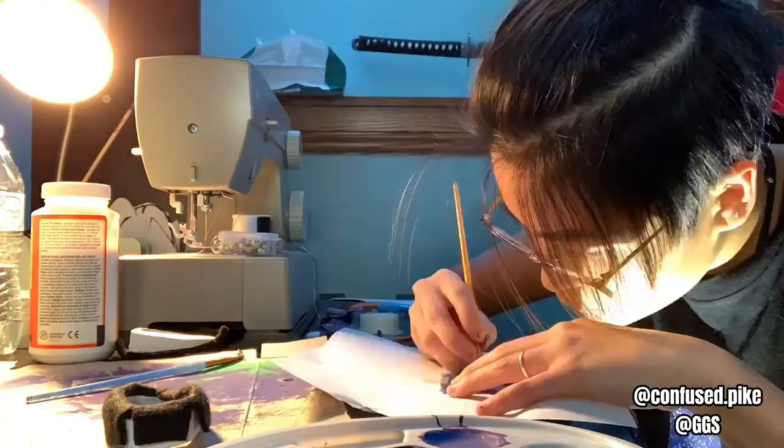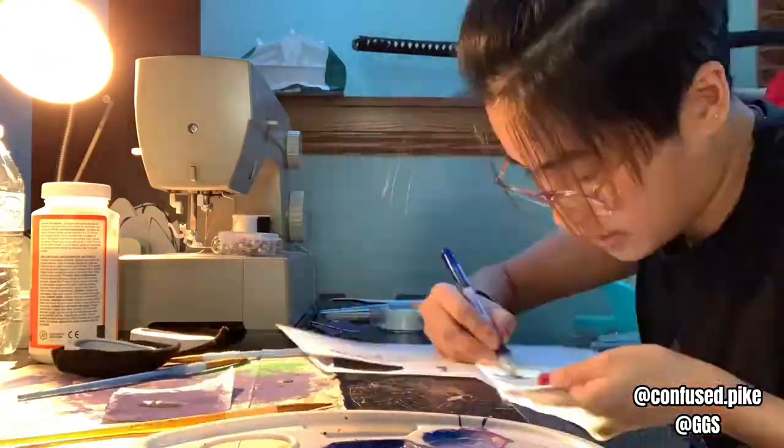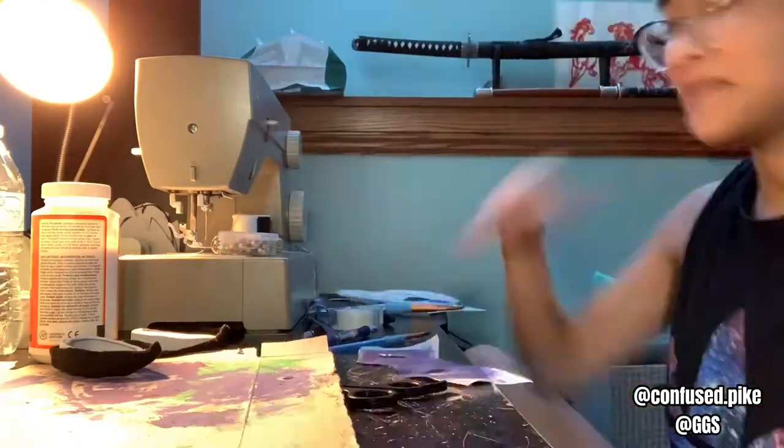You can see me on my second attempt of the eyes. One thing that I realized is that to achieve the follow-me effect, the pupils and the iris have to be circular in the eye.